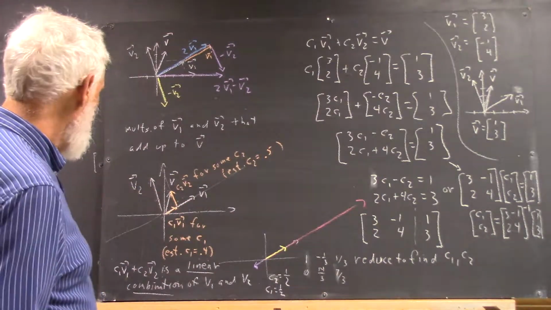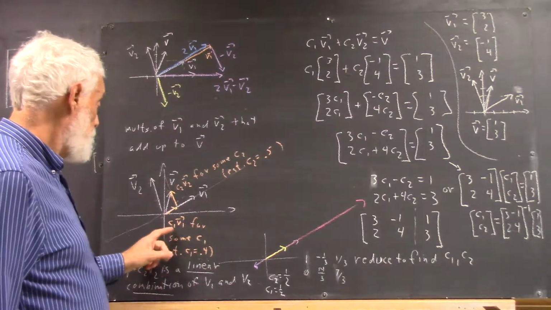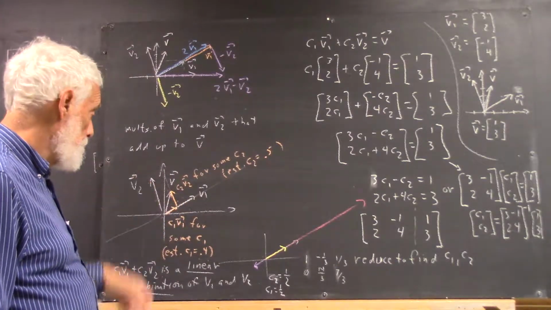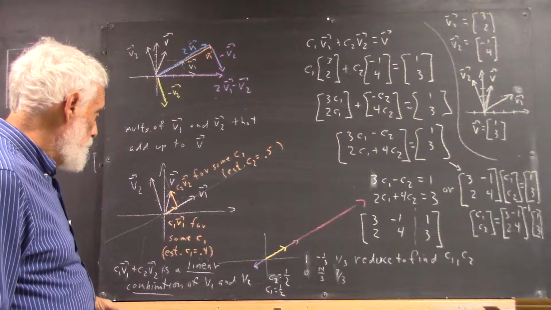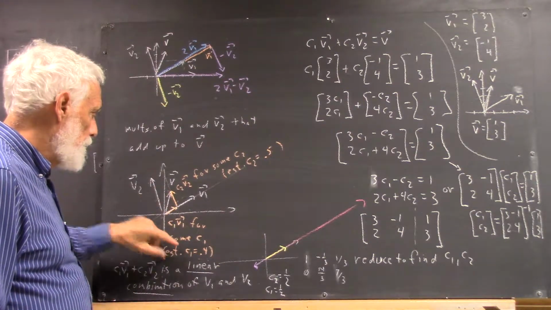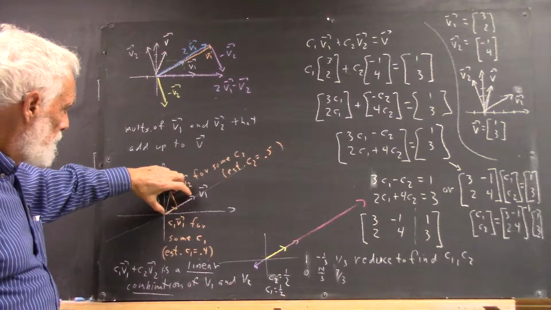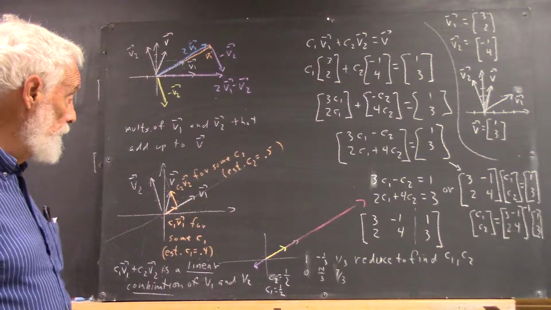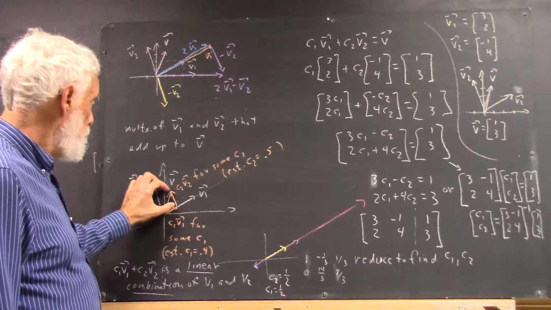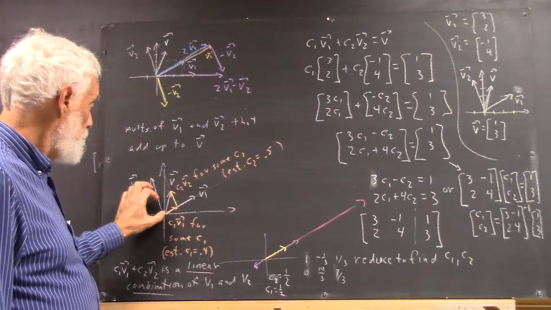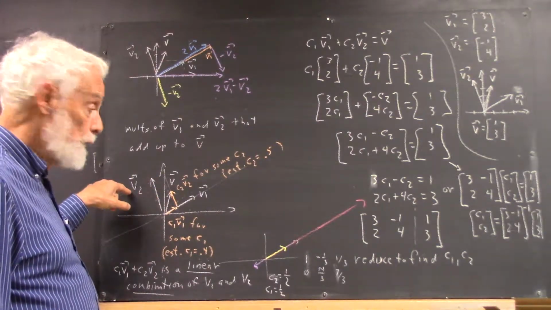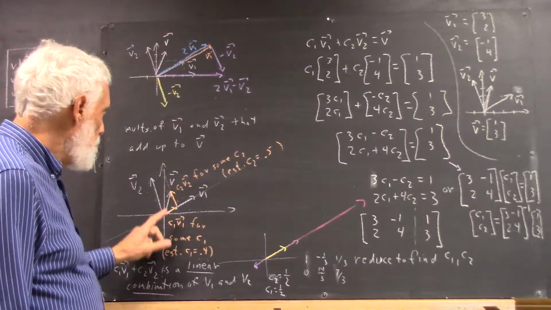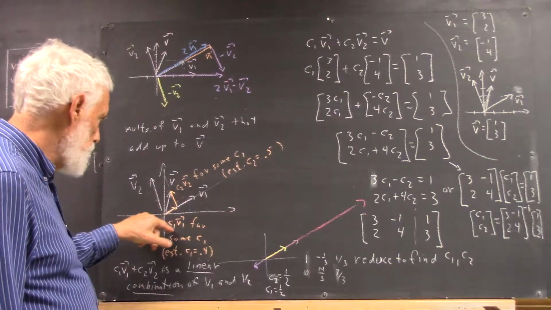Okay, so we don't know what the multiples are. We call this multiple c1 v1, c1 being the number we multiply, and c2 v2 for this vector, and we estimate. Looking at the length of this one and the length of this one, it looks like this one might be about 4/10 as long, so we estimate c1 is 0.4. For c2 v2, this vector looks like pretty much half of v2, so we estimate that c2 is 0.5.